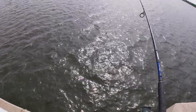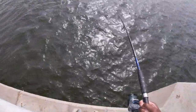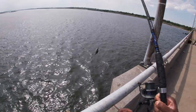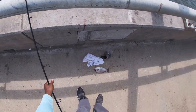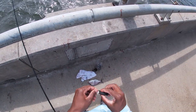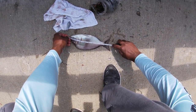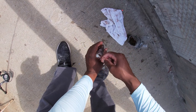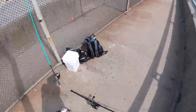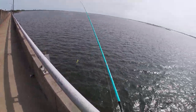Look at this. Not the same size fish I was catching before. Might make it though. Last time I even had to measure them. Still over 10 inches. Keeper. Another keeper. Alright, so I got a couple porgies. See if I can add a fluke to the mix.